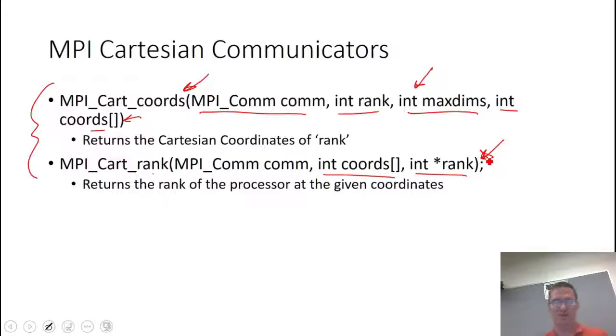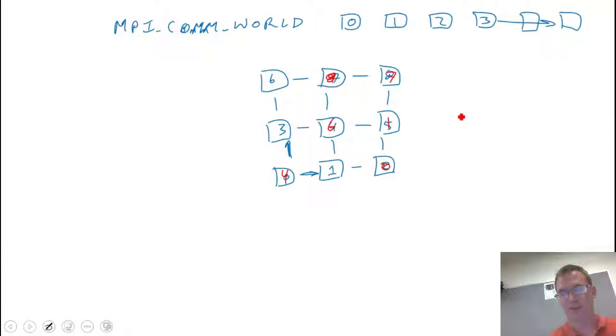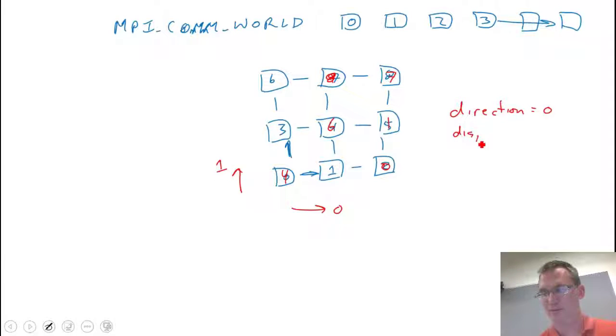However, that's a pain in the butt. So they gave us a function that does all of that for us: the MPI cart shift function. We give it our new Cartesian communicator. We tell it a direction, so direction being 0 or 1. If we're in three dimensions, we'd have 3. Displacement is how many steps we want to move in that direction. Generally, that's just going to be 1. And I would tell it, I want to know who's to the left and right of me, and so I set the direction equal to 0, since we're calling this direction 0 and this direction 1, and then the displacement equal to 1, and that would tell me, okay, 1 over.